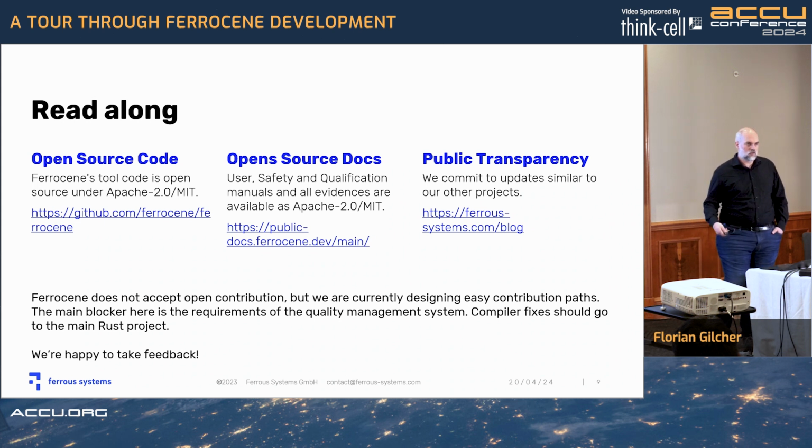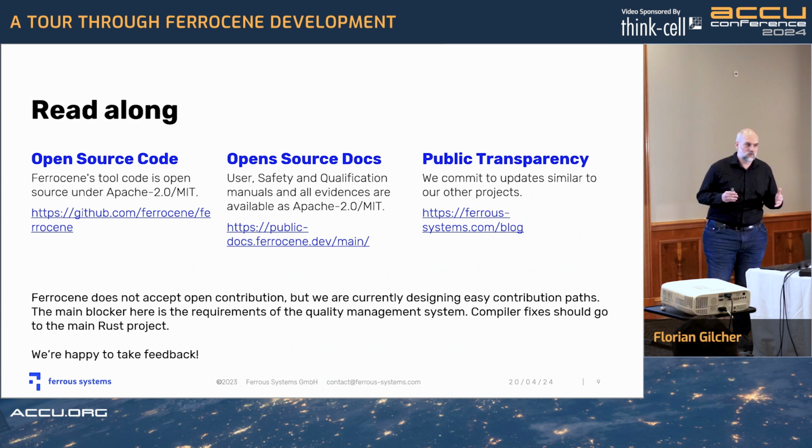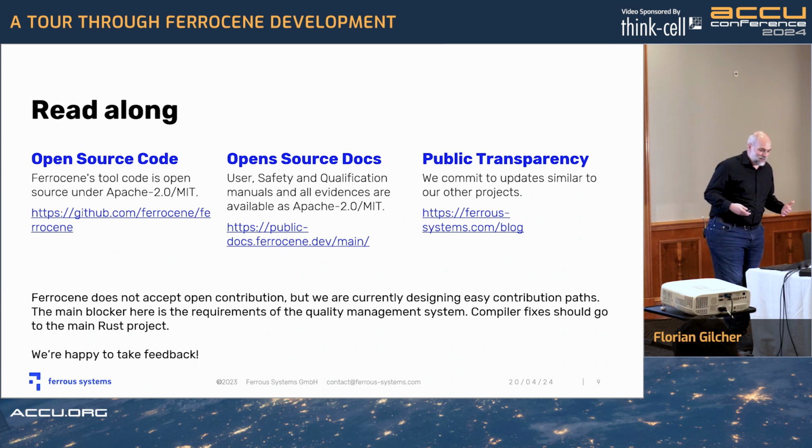It does currently not accept any kind of contribution, for the reason that we haven't quite figured out yet how we can trust contributions to Ferrocene/Ferrocene. Will probably be some kind of agreements or something that we have to have with people. But because it is a downstream of the Rust compiler, if you want to change the Rust compiler, you can go to the Rust project and get that changed through, which I go into detail later, is also the easiest way for us to change the compiler. Actually go to our upstream and get the change through there, and then let it fall through to us.